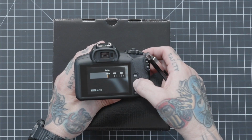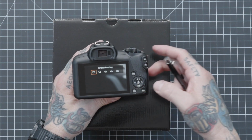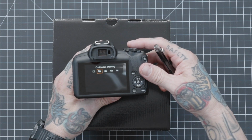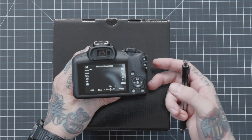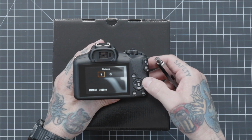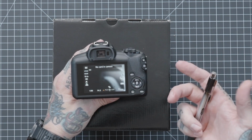And then we have our ISO, so we can choose, but we're in auto right now. This is going to be our drive mode, and then we would choose continuous shooting, timer, continuous with the timer, as far as that goes, and then we would make our selection. And then this last one is going to be for our flash. So we could choose flash off, flash on, and yeah, that's how you would scroll through all of that.